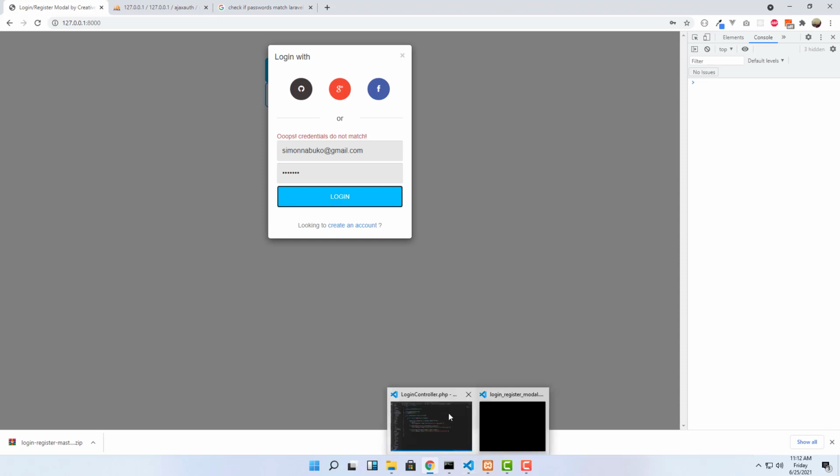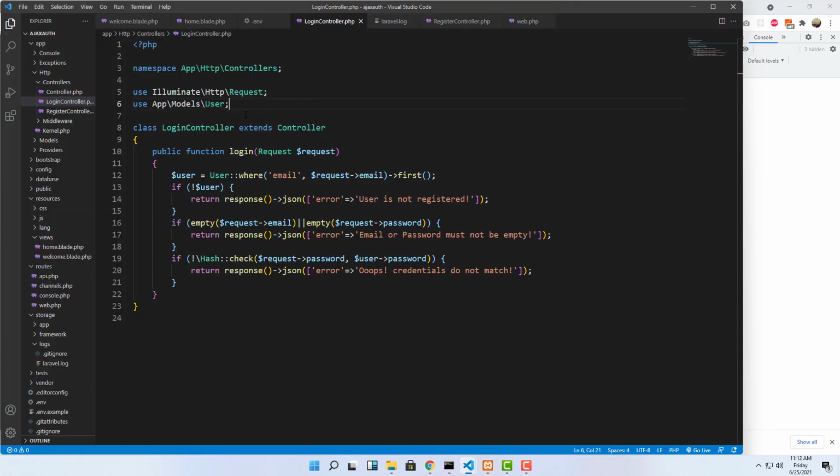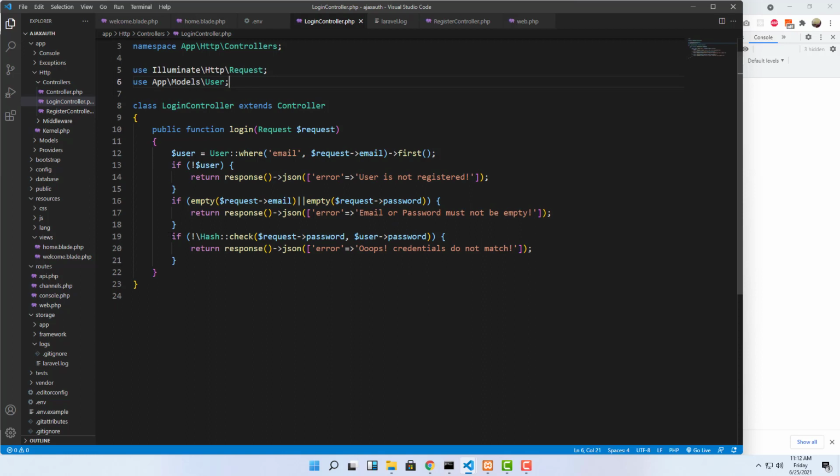But what if we have done all these validations? What you want to do, if this goes through, is to log in the user.